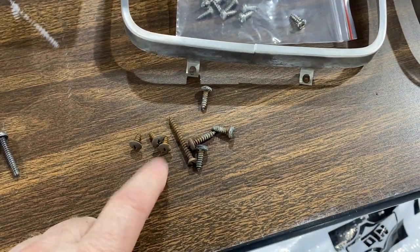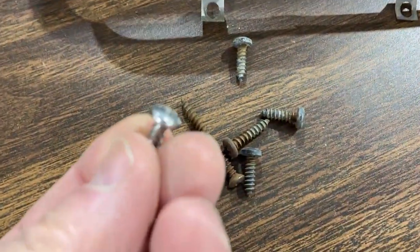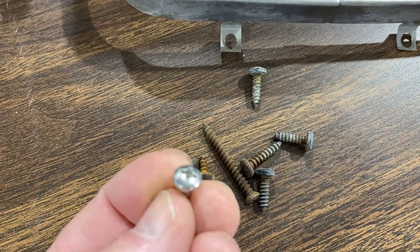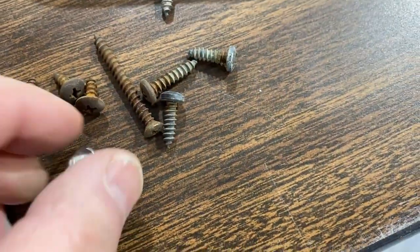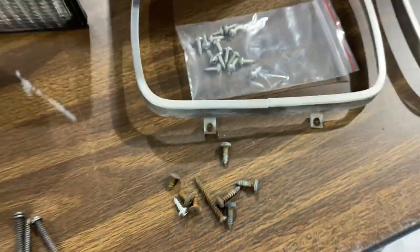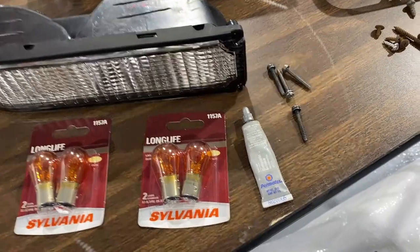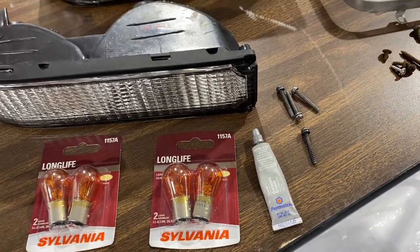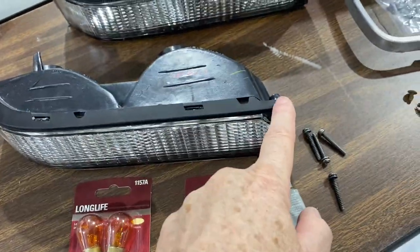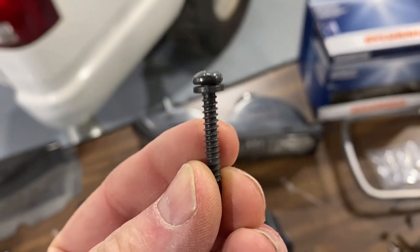Trying to find the correct screws for this is kind of difficult. I did order some, but they're not exactly the same. They're quite similar. It's a little taller head on it, a little thicker, and it's not as flat, but it is quite similar, and it does screw in exactly the same way as the original screws. On the turn signal screws, I was missing one, and one of the other screws was the wrong screw. There are only four on this truck because the lens hooks in the side and has two screws here, whereas the GMC has four screws all around. These screws, that's what it looks like.